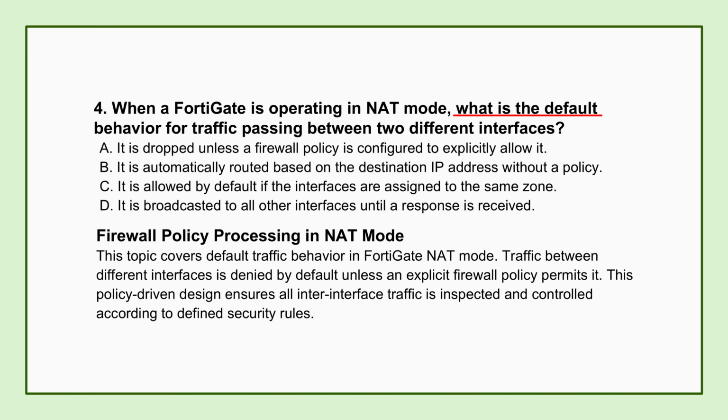The default setting is really the bedrock of network security. All interface traffic is just dropped, unless an administrator explicitly configures a firewall policy to permit it. And that default denial rule is so essential. Anyone who's managed a complex, older network knows that configuration mistakes can lead to accidental bridges between networks. This setting just prevents that catastrophic oversight. You have to intentionally open the gates. It ensures a security-first, policy-based control model where every single packet moving between segments is inspected and authorized. There's just no implicit trust between interfaces.